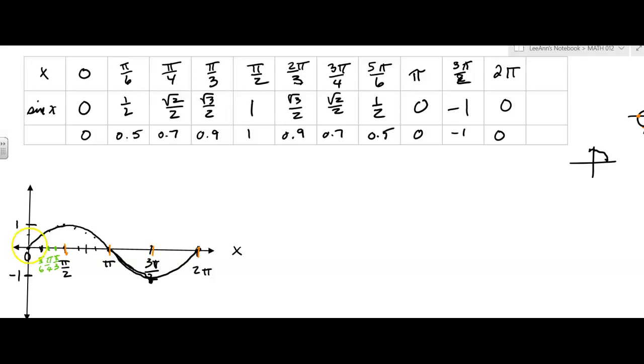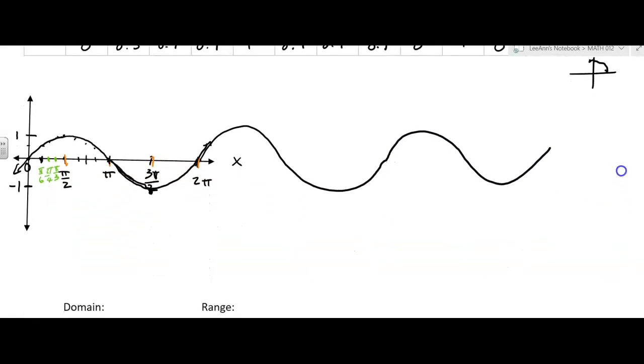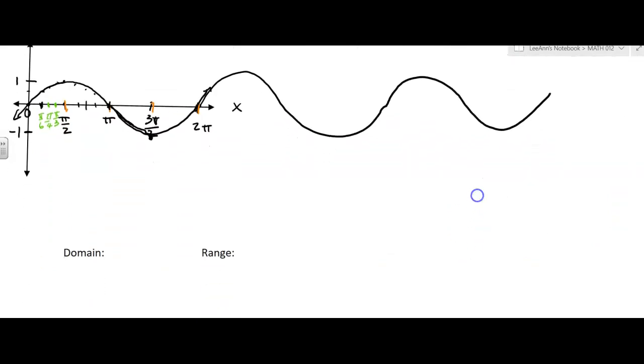Okay, now these continue in a pattern, so it keeps going up, and it would do another sine curve for the next time around the circle, and then another sine curve for the next time around the circle. Anyway, it would look better than that, but it's a periodic function, so that's what's going to keep happening. And these go on in both directions. Okay, so you can go back the other way. The domain then, so think about your x values, the domain is -infinity to infinity. The range though, my lowest point is -1, my highest point is 1. And so that's the range.